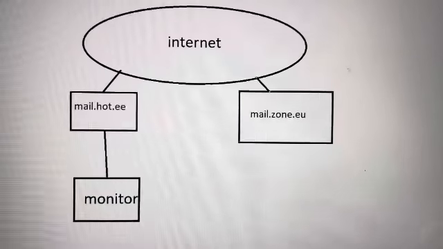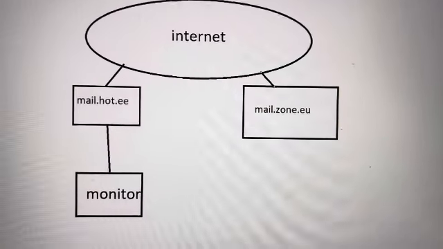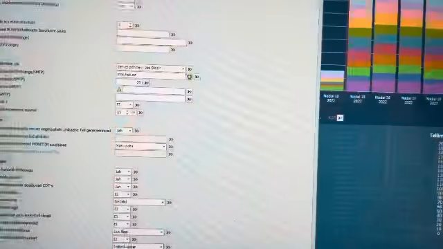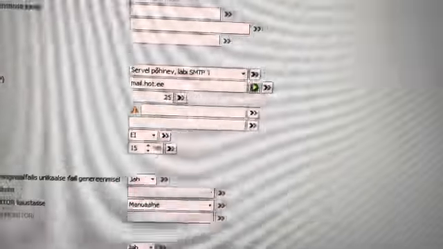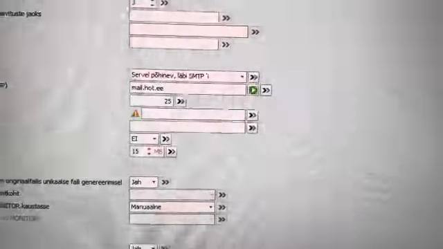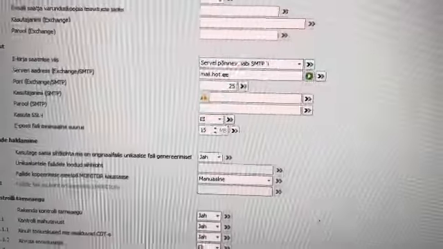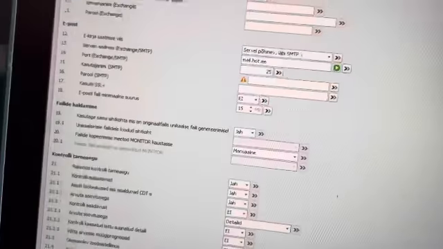When I use the mail.hot.te server, all my emails are dropped to spam or marked as spam. So if I use mail.hot.te on port 25, which doesn't require SSL authentication, I can test it.